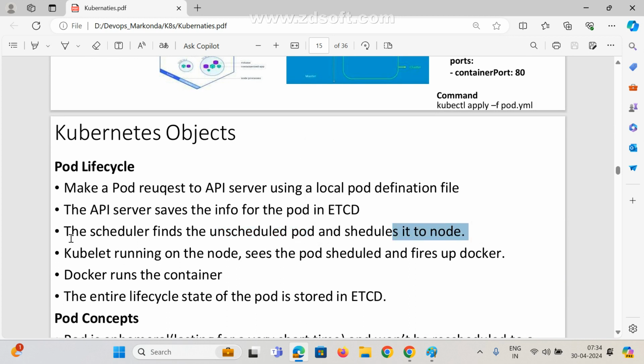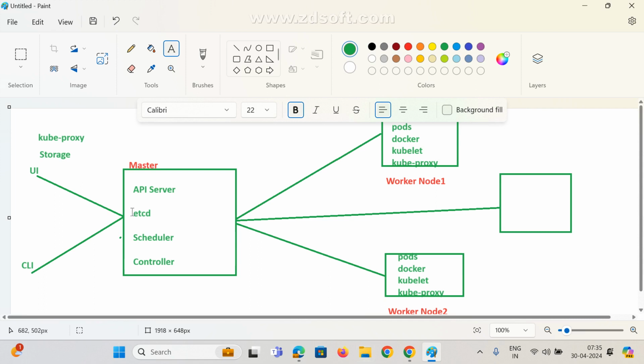So scheduler is always watching the pods. If any pod is not scheduled, it means no work. For example, I created one pod and that pod needs to run on some worker node, right? If you are sitting idle, your manager will give you a task. Hey, go and search this, or go and do this one, or go and check whether this is not running properly. They are assigning some task.